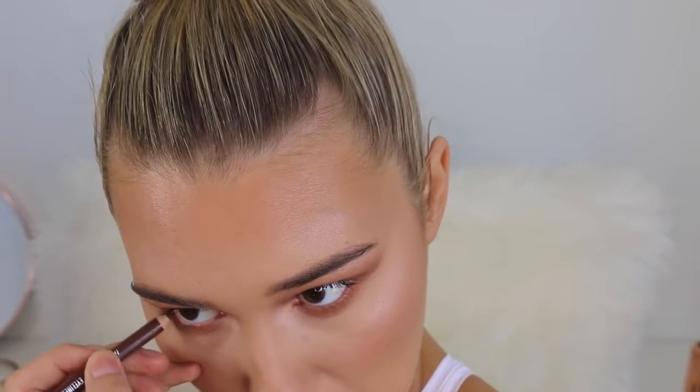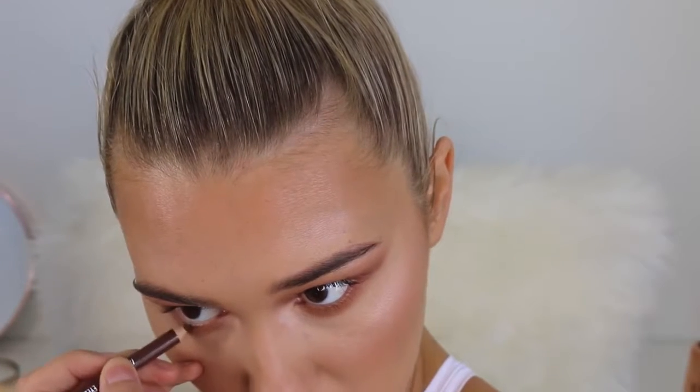Next we have a brown eyeliner that came with that same package, so we're just gonna go ahead and line the waterline. Oh God, I have really sensitive eyes and this is just gonna make it so painful. Oh, it's so dry. Ow, this is gonna hurt. It's not showing up at all. Nah. It's not working.